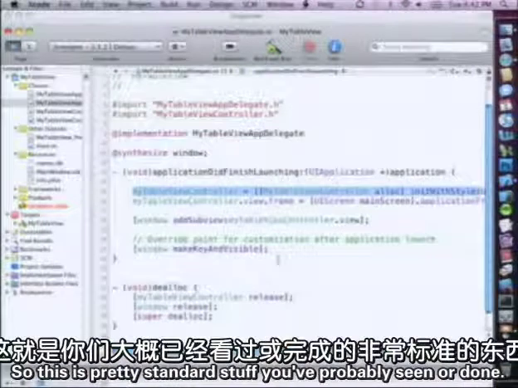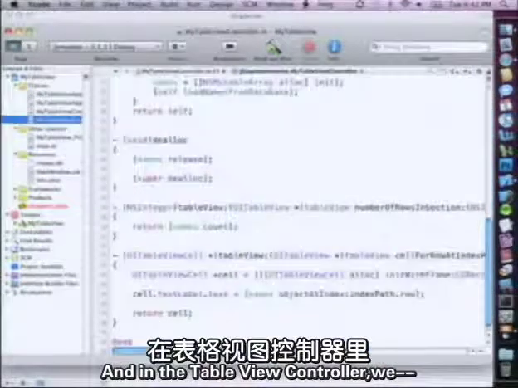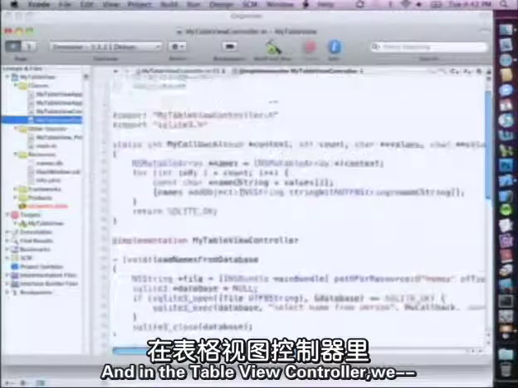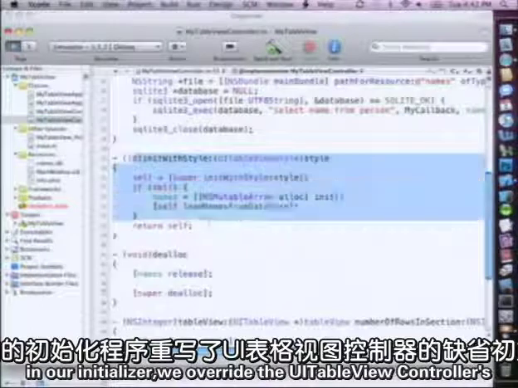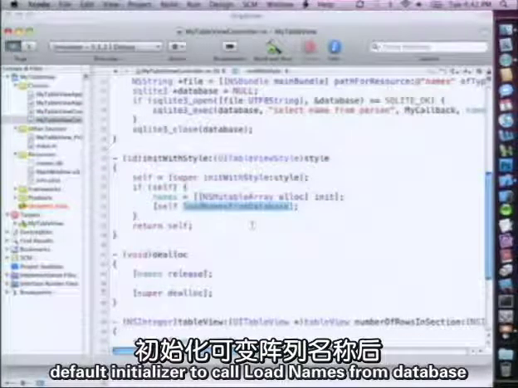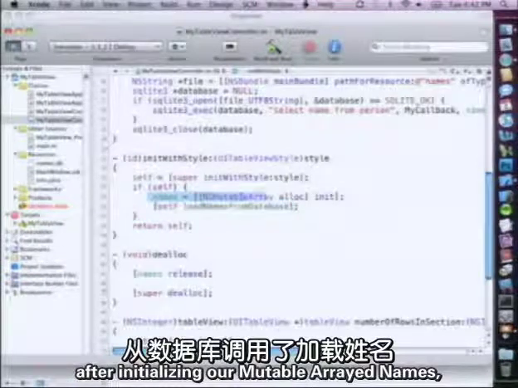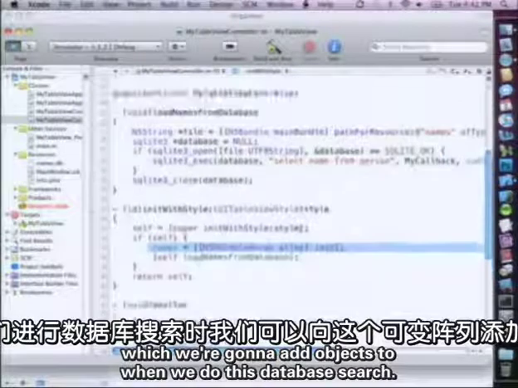So this is pretty standard stuff you've probably seen or done. And in the table view controller, in our initializer, we override the UI table view controller's default initializer to call load names from database after initializing our mutable array names, which we're going to add objects to when we do this database search.